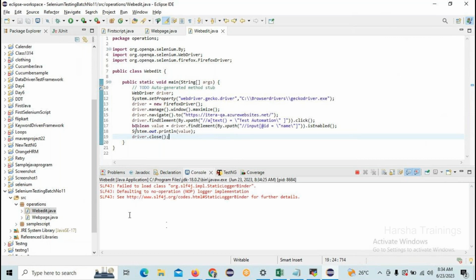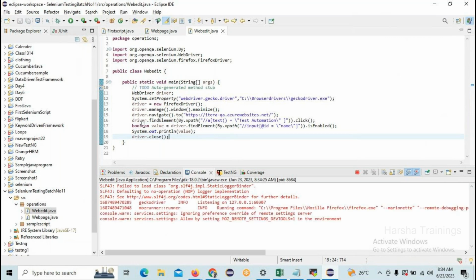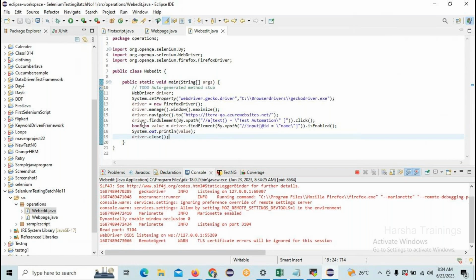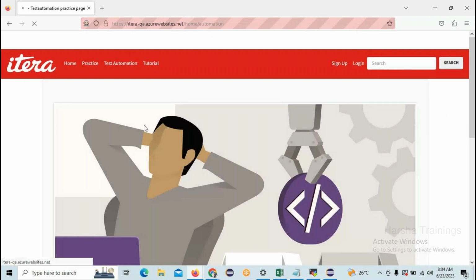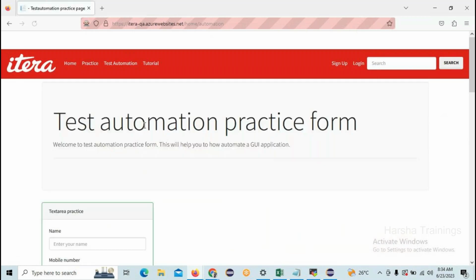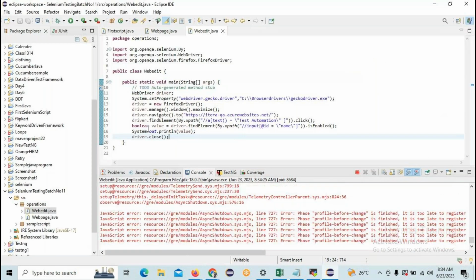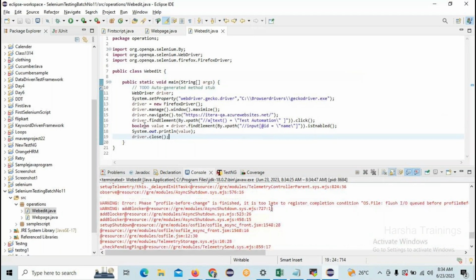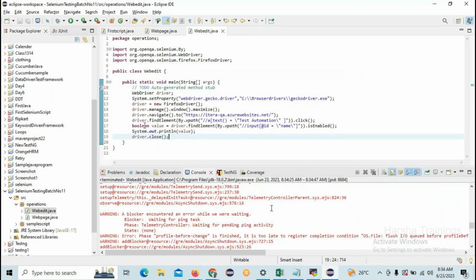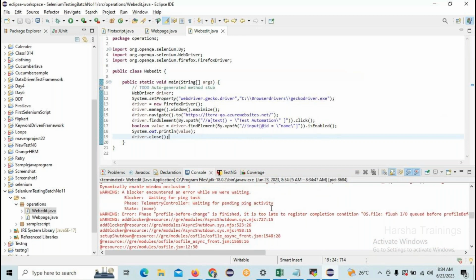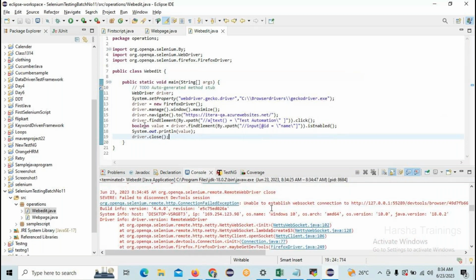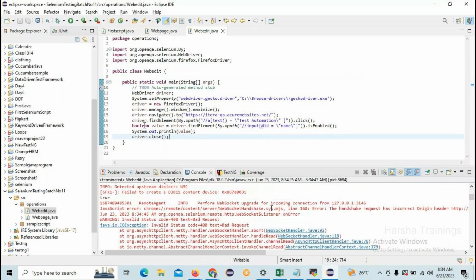Boolean is nothing but true or false. Here you can see true is printed.